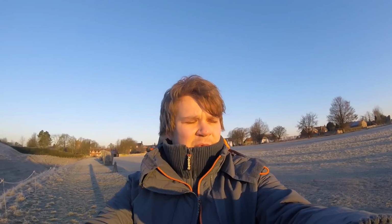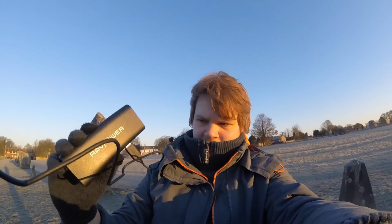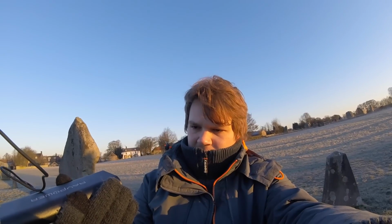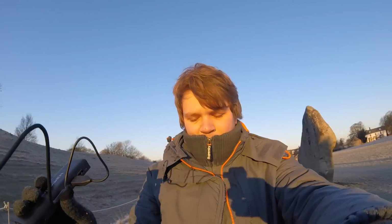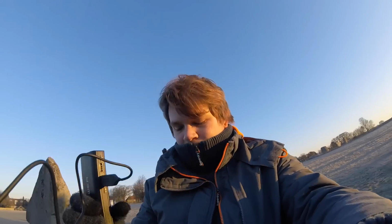Right, I've set up my camera and I'm going to continue videoing, but my GoPro's ran out of battery. Luckily I have this, my portable battery charger. It's 13,400 mAh, so it should give my GoPro about 4 charges, which is good, and I can charge and video at the same time. These are amazing. Charges my phone, my GoPro, my iPad, and with my third-party travel charger for my camera, which is the USB charger, I can even charge my camera batteries on the go. Brilliant these are.